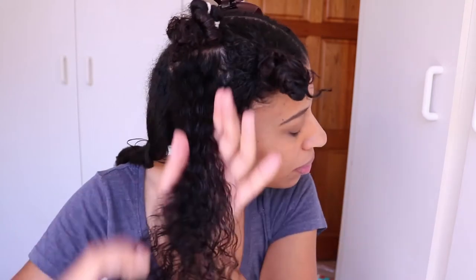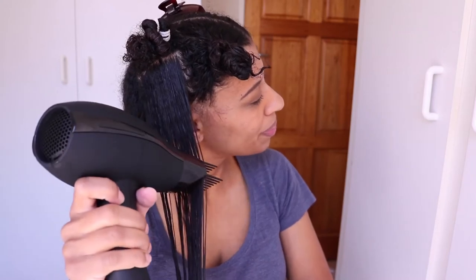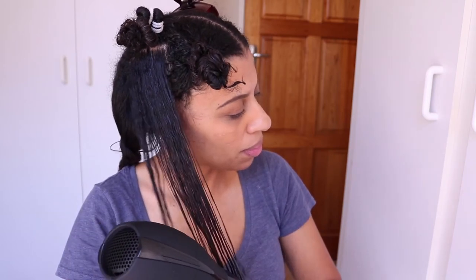Once my hair is fully detangled, I reach for my hair dryer with a comb attachment, switched to medium-fast air, and proceed to blow dry. This hair dryer was received from the Clicks Natural Hair Event earlier this year — if you'd like a similar one, check Clicks or any online beauty store. I follow the same procedure throughout my entire head: take medium-sized sections, apply the leave-in conditioner followed by the argan moisturizing cream, then blow dry using medium or warm air — never hot. The point of this blowout is not a sleek, super straight result; you just want your hair stretched, nice, and volumized.